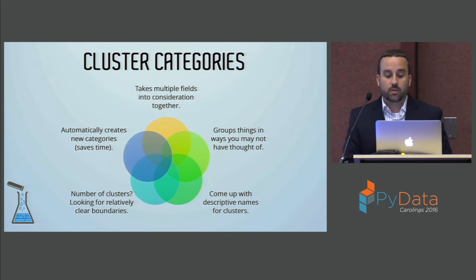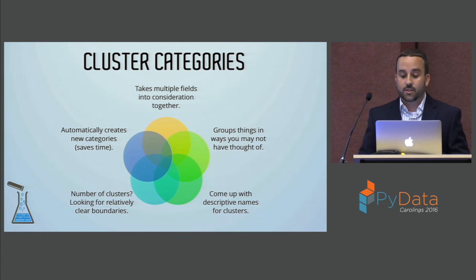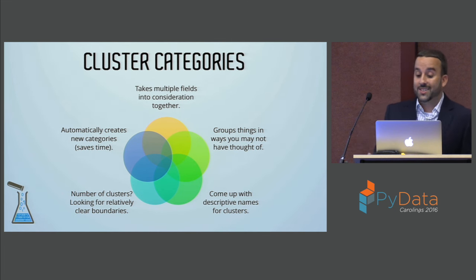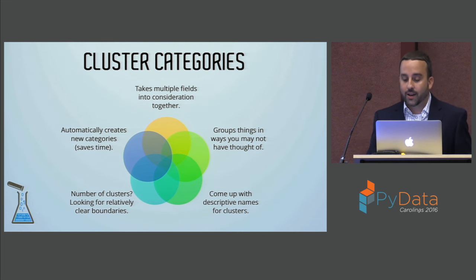But the question with clustering is always, well, how many clusters do I use? And the answer is usually, it depends. There's no real right answer for this. That being said, I personally try to keep it to under 10 clusters when I'm creating categories, because otherwise it becomes too many categories for you to intuitively distinguish between. And so I usually start out with about 8 or 10 clusters, and then I try to work my way down until I find some clear boundaries between the clusters. So you should be able to look at them and visually distinguish one from the other.